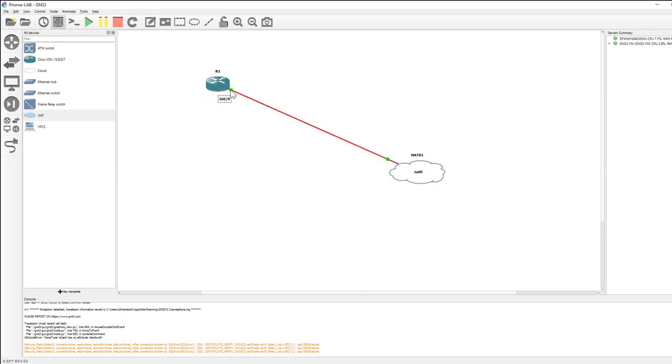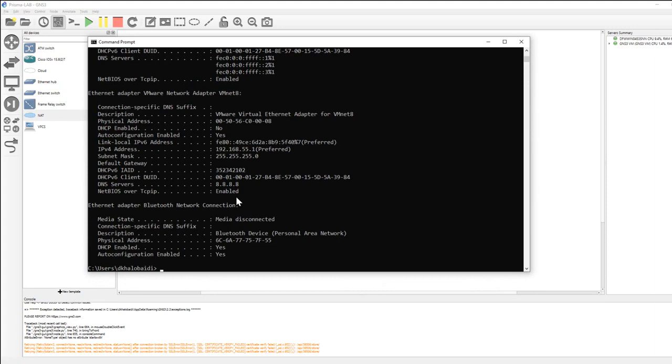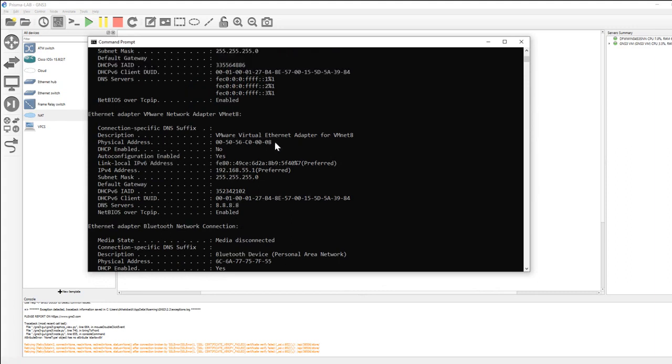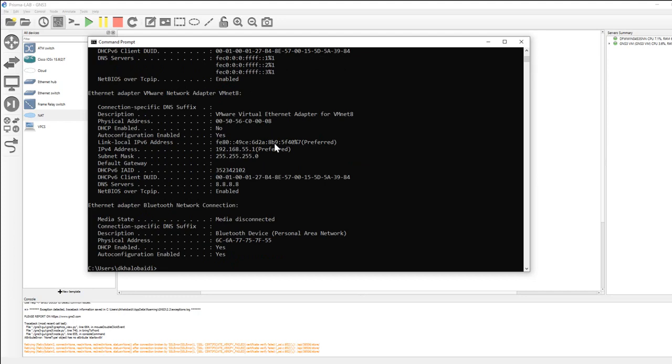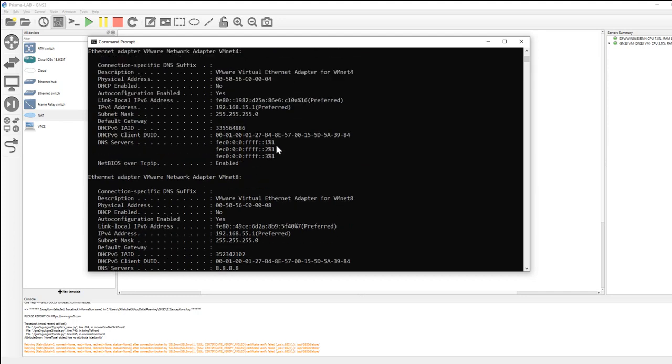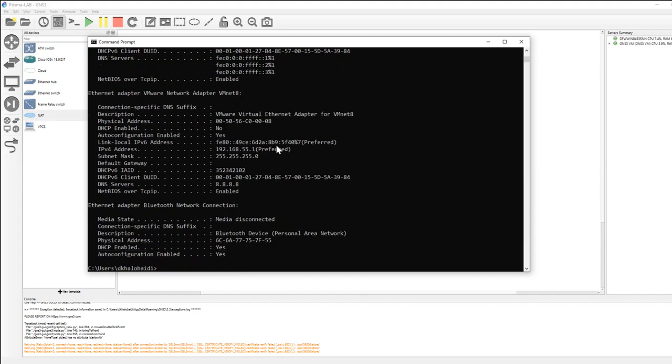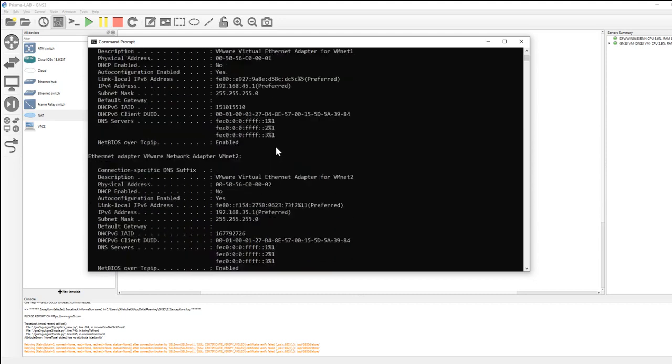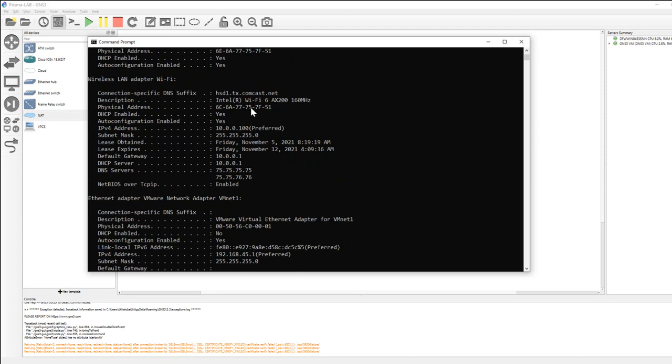But before going to the CLI, I wanted to know the MAC address of my physical computer, because I want to use that MAC address inside this interface. So I do ipconfig, as you can see here, and this is my wireless MAC address. Where is the wireless MAC address? My MAC address is here. I wanted the wireless adapter, which is this. So this is my MAC address. I will copy this MAC address, then I'm going to use it inside my Cisco router GigabitEthernet 0/0 interface.